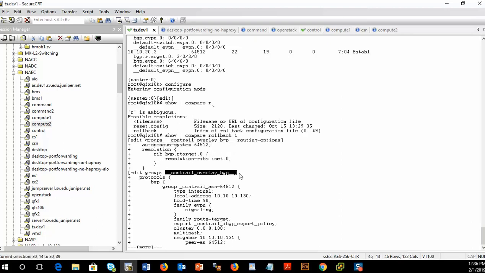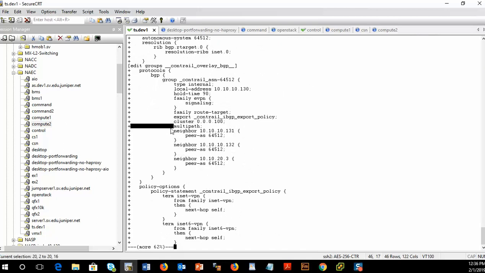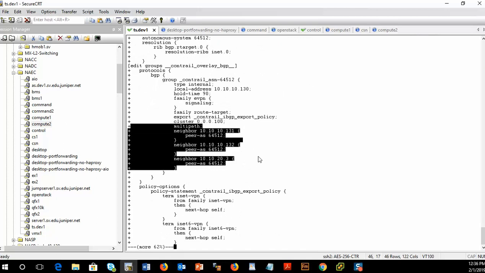It's got the overlay BGP, which again is the family EVPN, right? It's configured as a route reflector with that statement here. And then here are its clients, which are the devices. We showed that those are established sessions, right? So this is already auto configured for us.